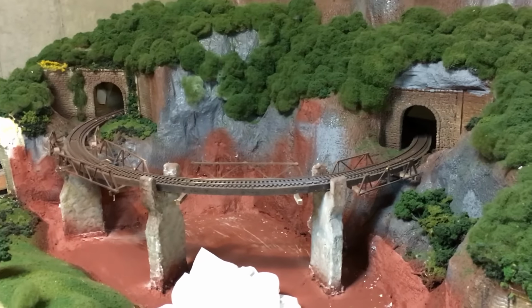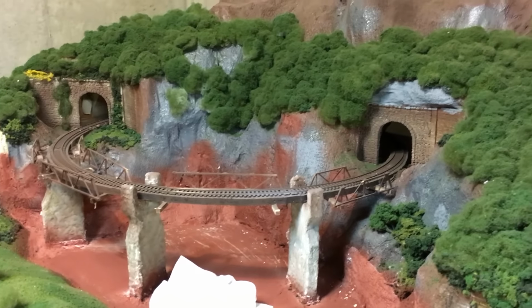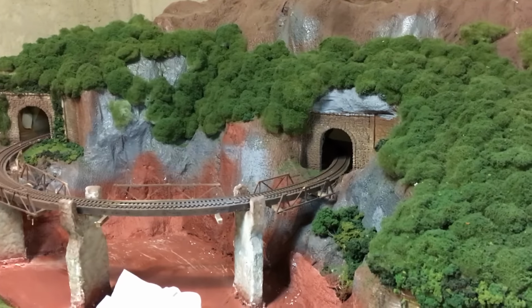So that'll be fun, but that'll be another time. I didn't make any more puffball trees, but that's alright, I'll get to it. So that's pretty much the progress I've been making.